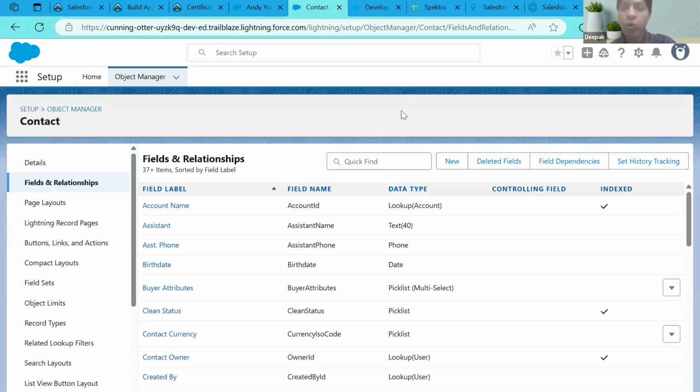So, of course, if you want to be a Marketing Cloud expert, then maybe everything that we learn in the core CRM platform may not be directly relevant, because things work a little differently in Marketing Cloud. I have been on both sides. I have been a Marketing Cloud certified professional as well as an admin professional. So I know that things work a little differently there, but there are some similarities for sure.